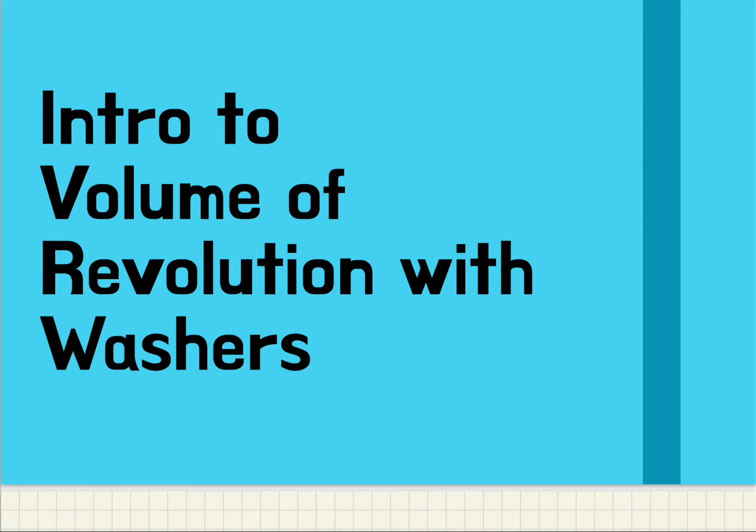This is an intro to volume of revolution with washers. In the previous video, I went over finding the volume of revolution using the disk method, or disks, and in this video I'll go over finding the volume using the washer method. The methods are pretty similar, but the hardest part is identifying when to use the disk or the washer.